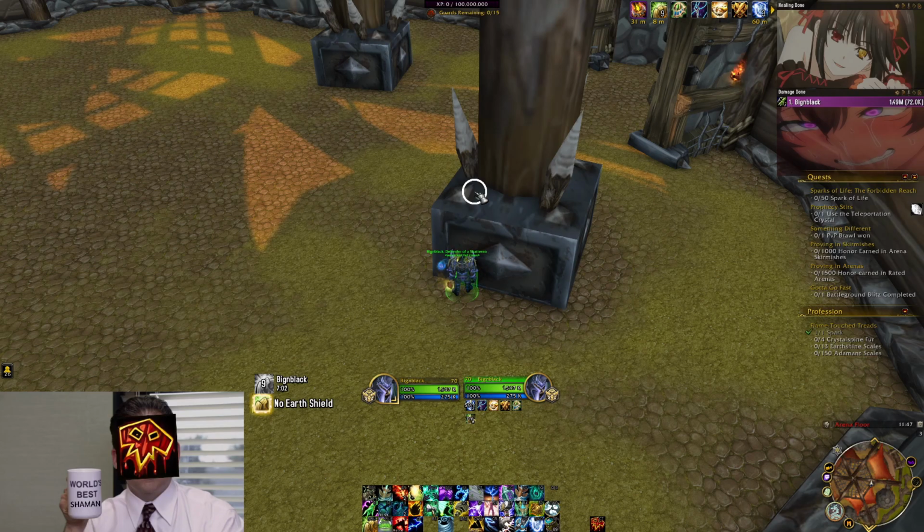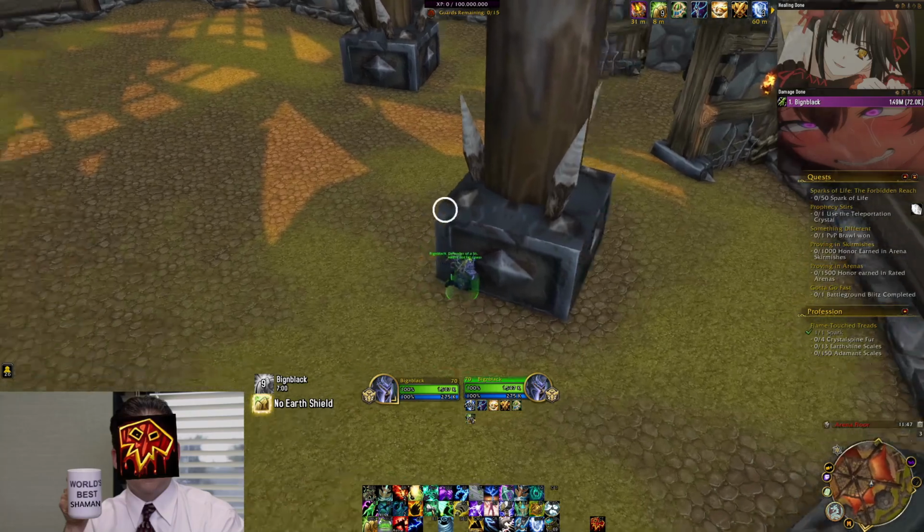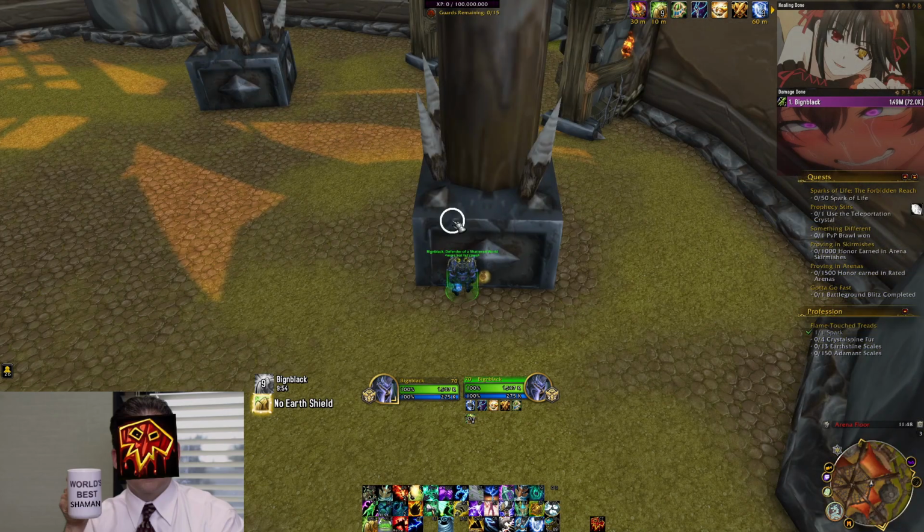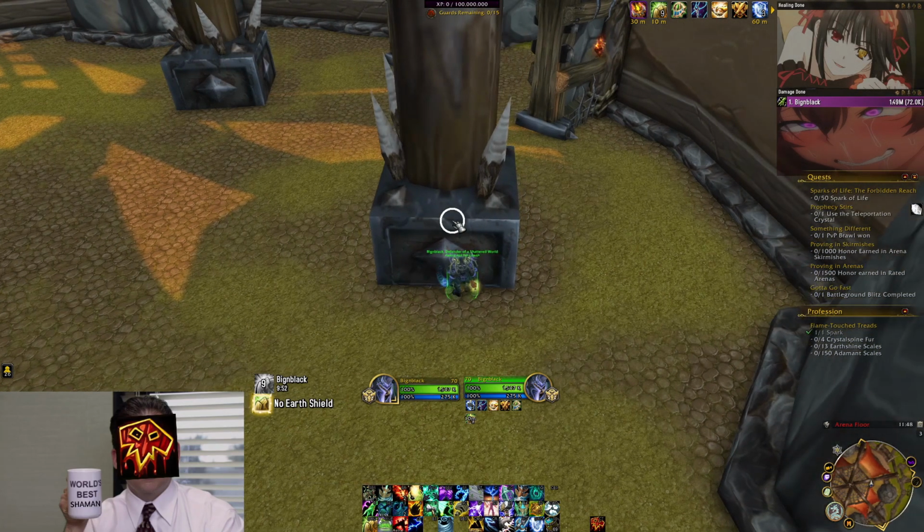Being at a pillar is going to help ensure you get that CC off. You're in range of everyone to where you can CC whoever it may be, the healer, the DPS, the kill target. It makes your life easier for that kind of aggressive playstyle.